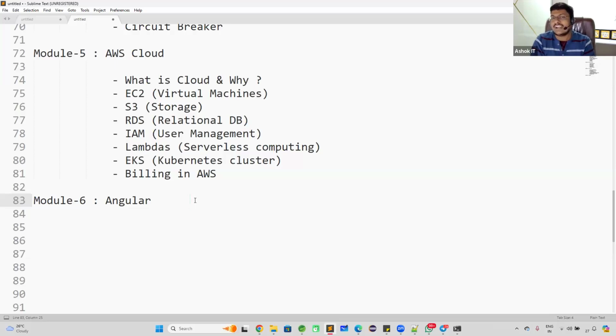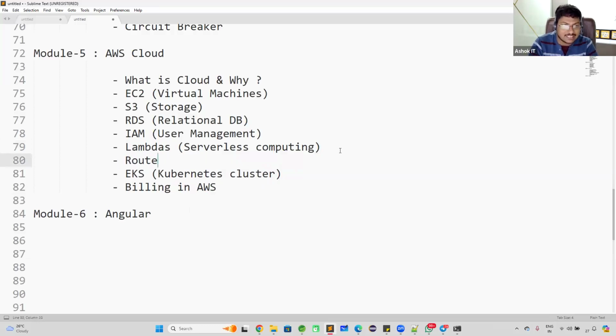So we are going to learn full stack development: back-end development with Spring Boot and microservices, front-end development with Angular, and finally we are going to deploy our application in the AWS cloud along with the domain mapping. To do the domain mapping, I'm going to cover one service, guys, which is called Route 53, which is a DNS service in the AWS cloud.